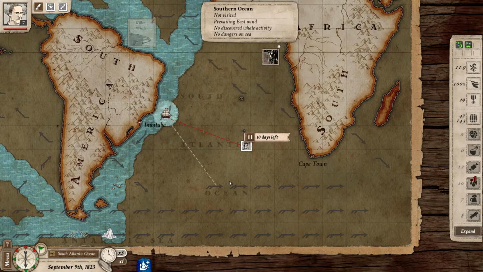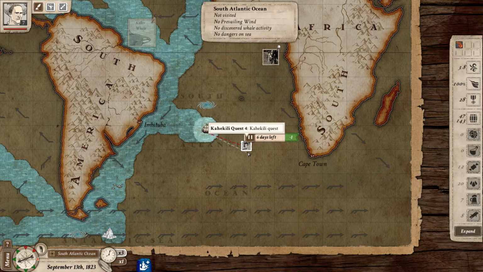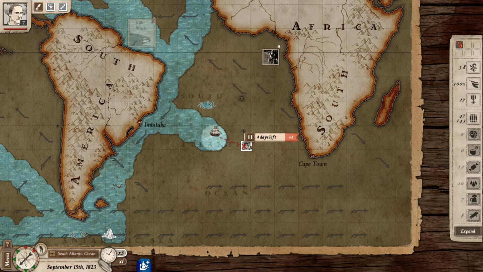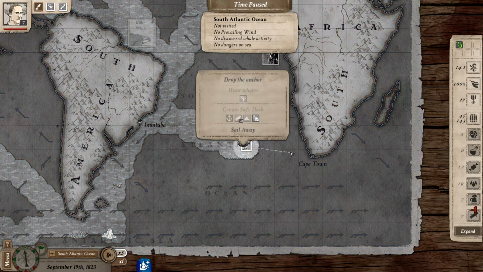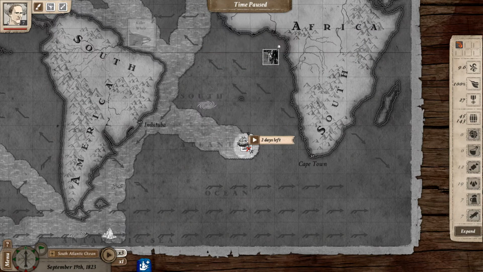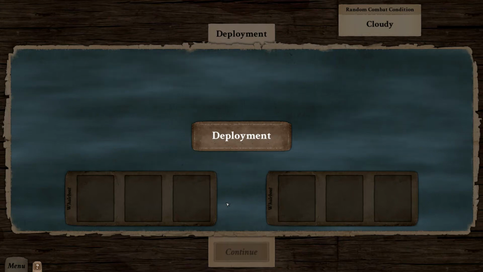Okay, we're just going to speed the game up, but I want to do this main mission here, this Kalakiki quest, because if you do this you get a good spear. We've actually got Cape Town here actually. Okay, lower the whale boats and prepare for the hunt.